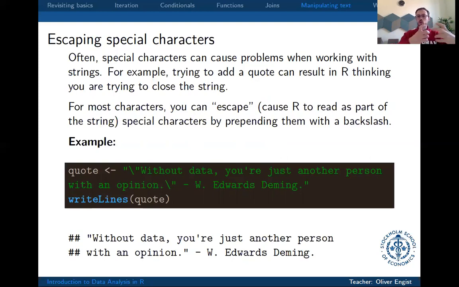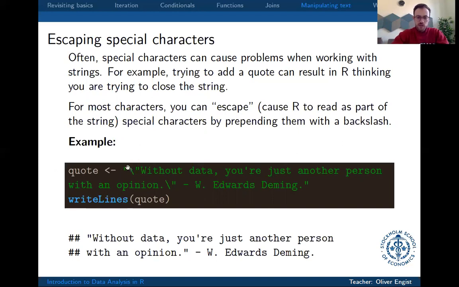So R will not know, do you now want to include a variable? And it will think that you maybe didn't fully supply the entire variable that you want to include, instead of actually looking for curly brackets in the text. So the way to achieve this is to use this escape symbol followed by this special character that you want to have actually included in the text as the character and not as a special operation.